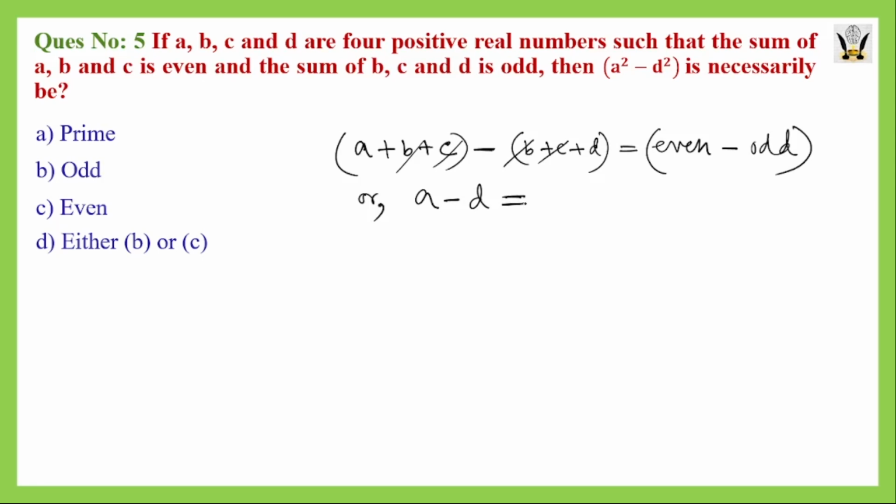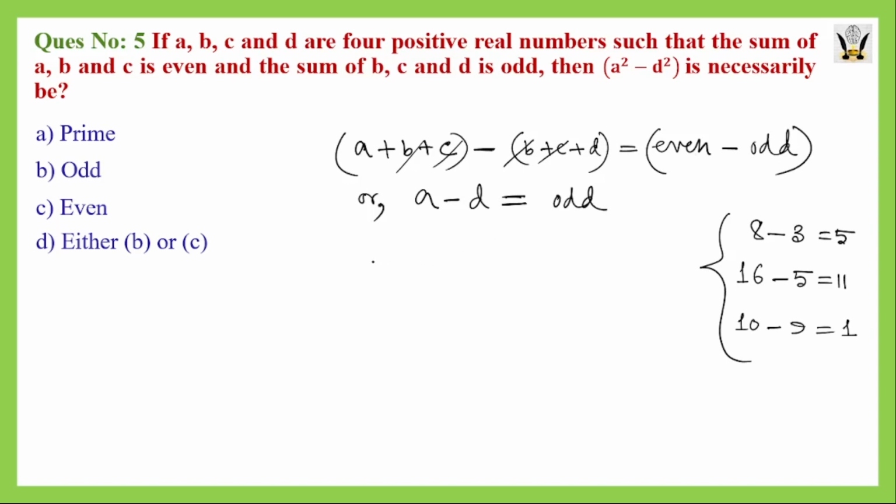And from the right hand side, we are subtracting a number which is odd in nature from a number which is even in nature. Suppose 8, and from there we are subtracting 3, so it will be 5. Suppose we have 16 and from there we are subtracting 5, then it will be 11. Suppose we have 10 and from there we are subtracting 9, so it will be 1. So what nature we have found here, that always when we are subtracting an odd number from an even number, the result will be always an odd number. So this summation will be always an odd number.